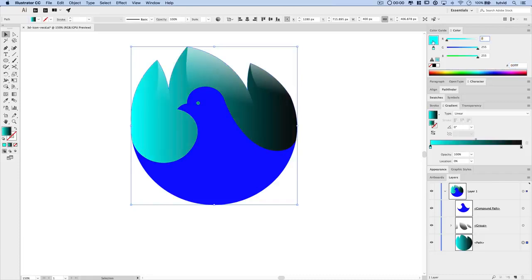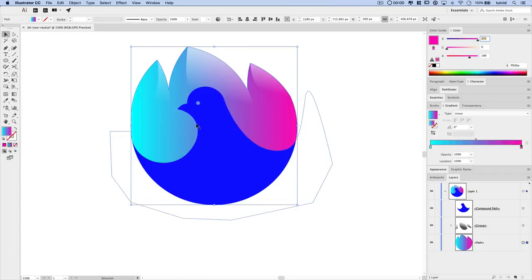And you can see it's just this very, very light cyan color. It's really cool looking. You can see it's just a beautiful, crystal-y looking color. We're going to select the darker color stop here, and I'm going to change this to FF00BA, which is a very sharp, kind of punchy, hot pink / magenta color, which the two colors together just, they look beautiful. But what I want my darker color to be down here at the bottom of the shape, so it almost looks like there's some shadowing behind the bird.